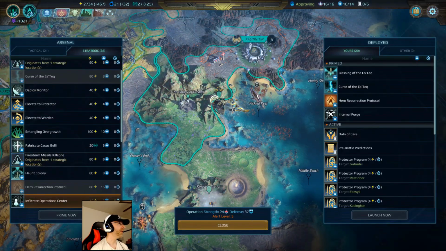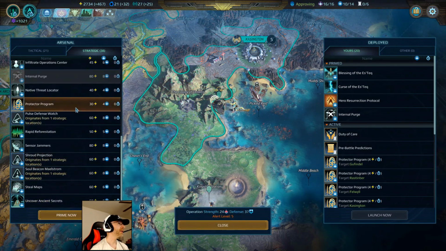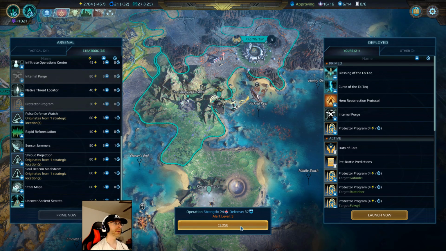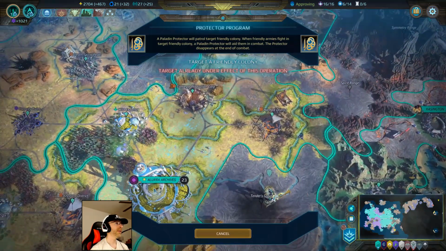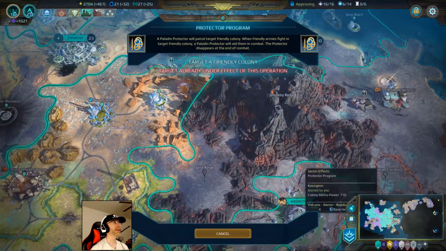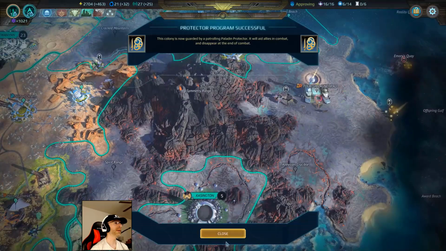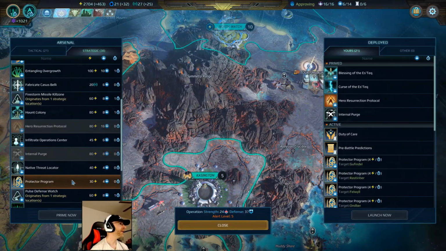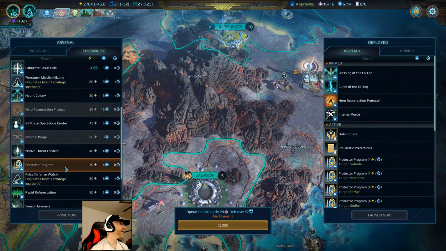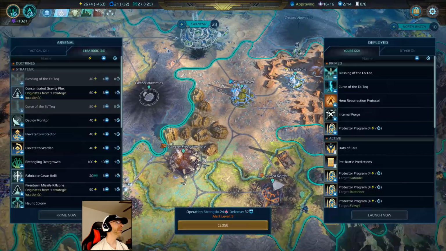Which is going to be more important for that new city than any of the others. Protector program, Prime now. Close. Launch. Can't do it on the new city yet, but okay, that is covered. That city could use it. And we'll get it ready to go for the next city on the next turn. Actually, I could do it again.